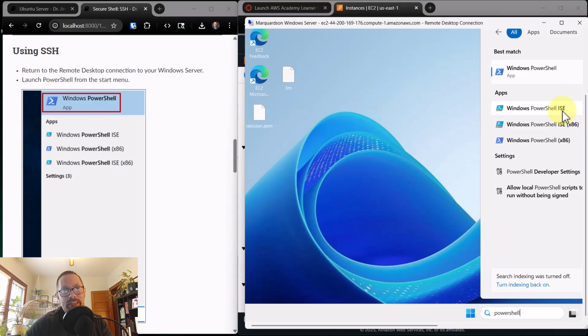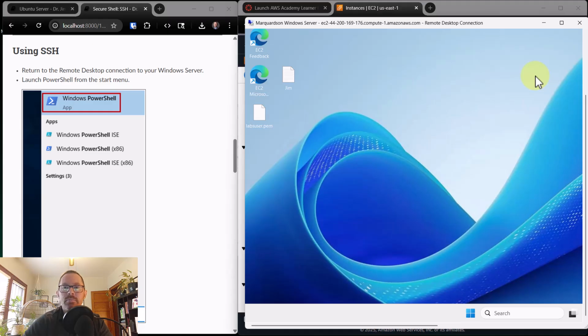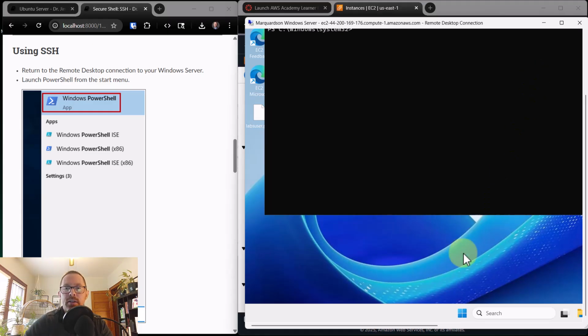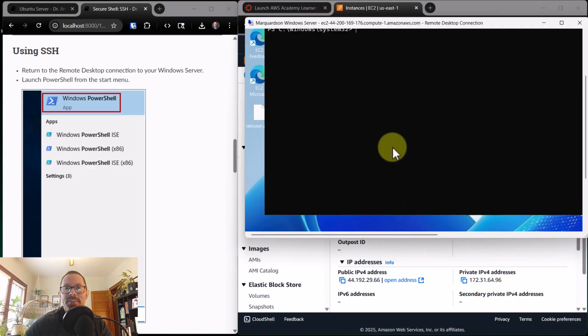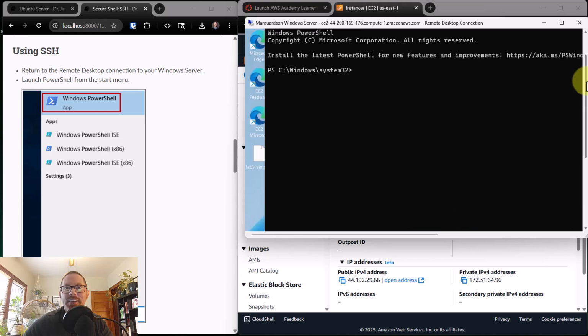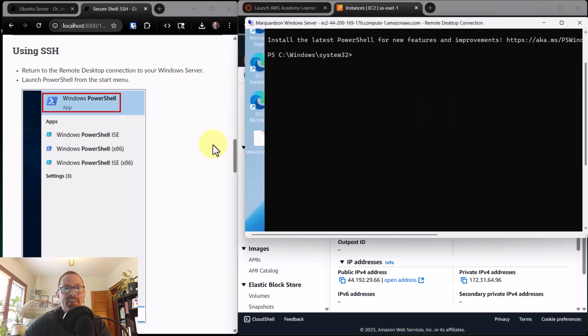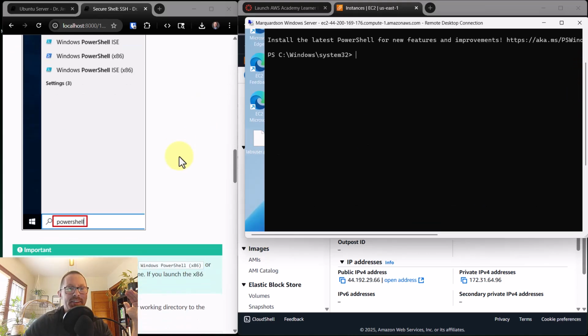That stands for Integrated Script Editor. We don't want that. And we also don't want the x86 version. We just want regular old Windows PowerShell. So I'm going to launch that. And I'm actually going to resize this window so I can see that private IP address there. That's going to be good for me. All right, so far things are looking good.